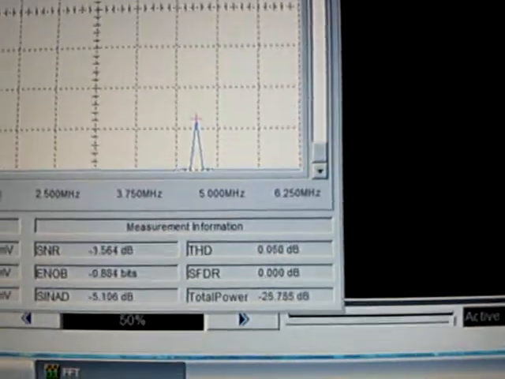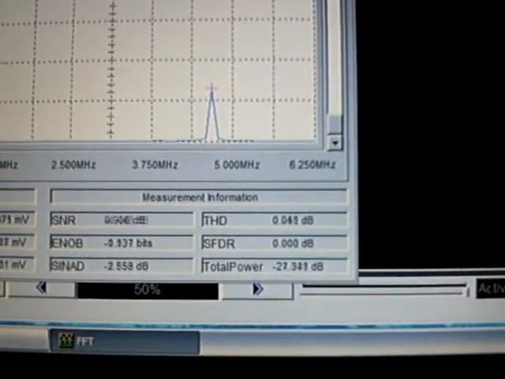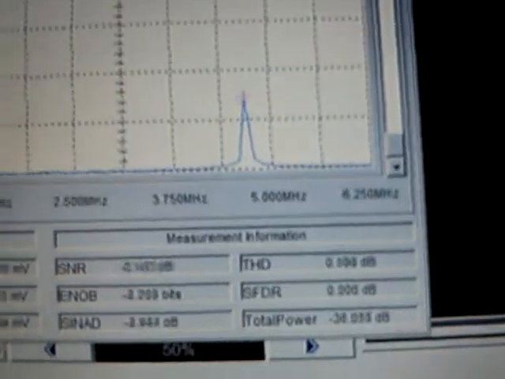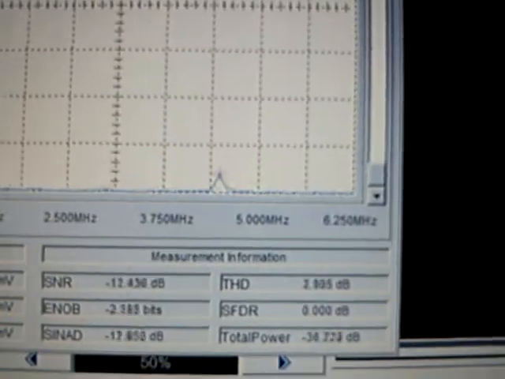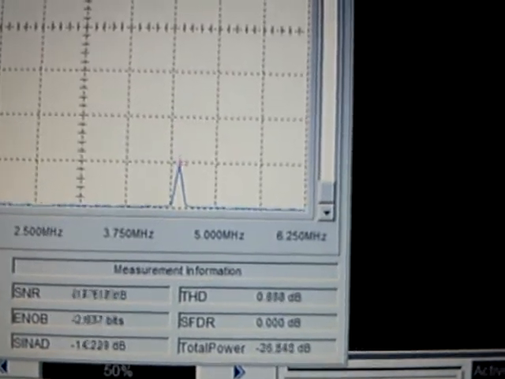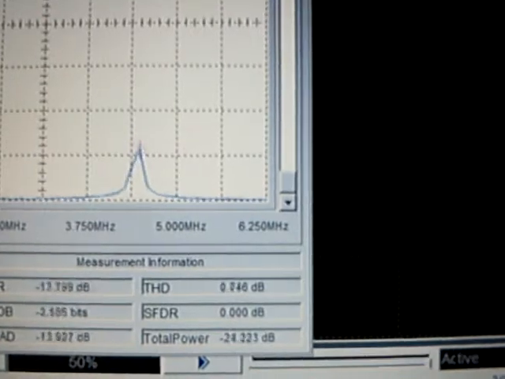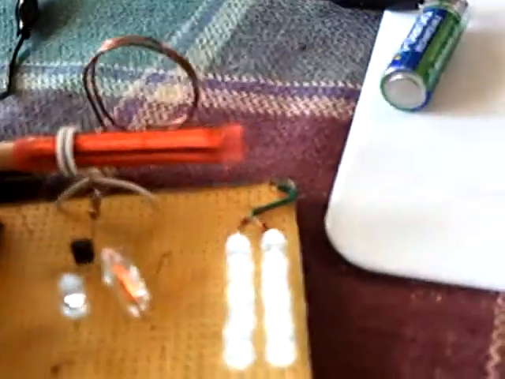Let me change this a little bit here. You see the spike, and you see that's 3 to 5 megahertz. Let me change this around. There it goes on up a ways and back down a ways. And this is in resonance around 4.5 or so. Same kind of waveform, sine wave. But anyway, that's where these things run at.